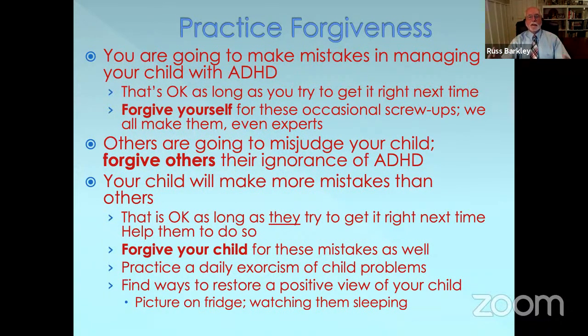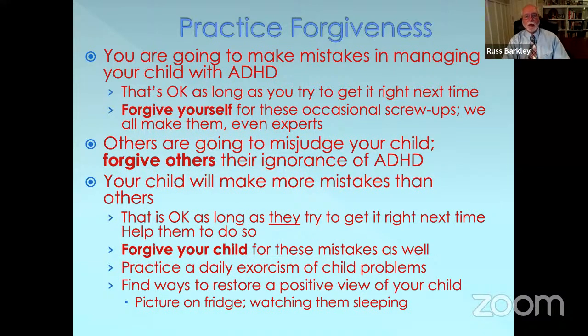And she had the presence of mind to take her cell phone, take a picture of them, and then later she printed that out and put it on her refrigerator. And she looks at it several times a day. That's her child. So that when he gets upset, when he's frustrated, when he's disrupted, she can look at that picture and say, that's my real child. This is just a passing phase. I'm only temporarily here. That's the real child that I have. So try that.